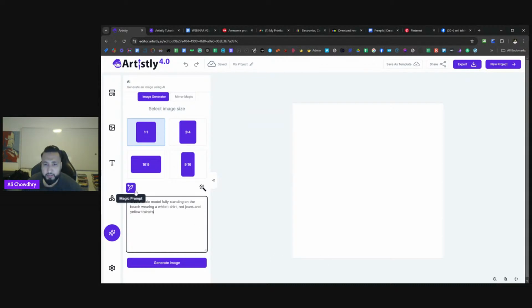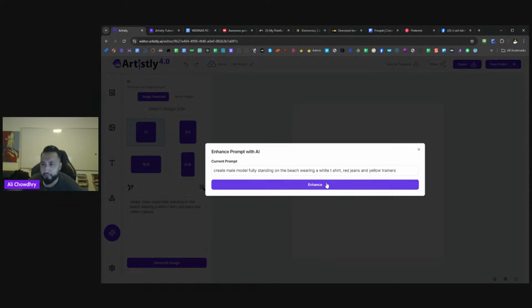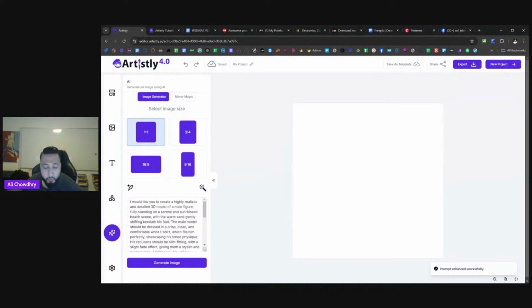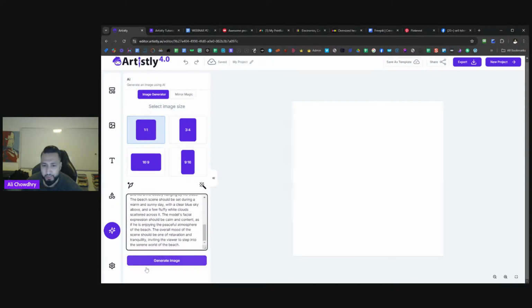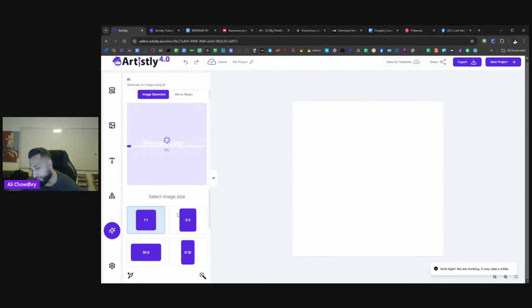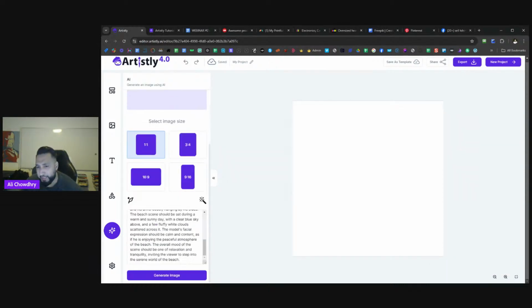Let's go ahead and use magic prompt, and we'll enhance it. Really important point: this takes a lot of the creativity away from me, in that I don't need to worry about trying to do it all myself. I can allow the AI to do it, and then once I'm happy with that, I can generate the image. Whether I'm happy with it or not is redundant, because I can always come back and edit that prompt with the AI. I can make essentially unlimited variations of that image, so you're never stuck.